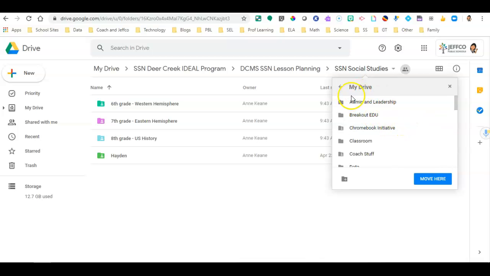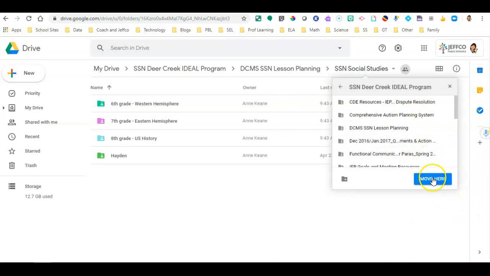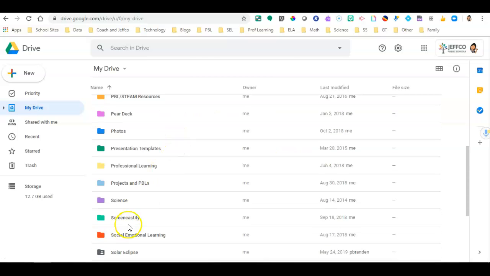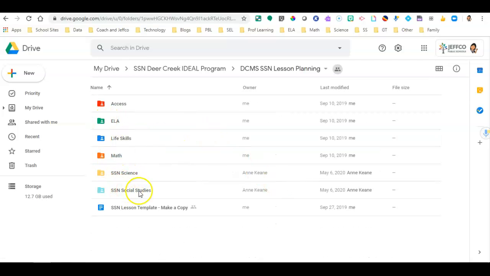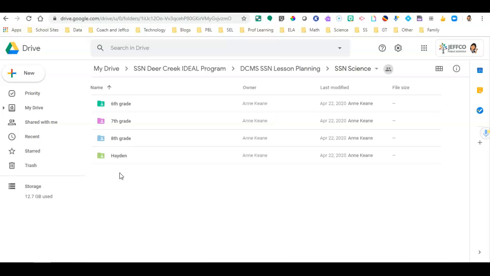So you might just want it as a main folder on your drive, or like I already have a folder that I keep all of the SSN stuff in, and so I'm going to put it inside there. And so then I can just say Move Here, and then when I go to my drive and open that folder, I'm going to see that folder is there, but Anne Keene is the owner. And then everything that's inside that folder moves into this location as well.